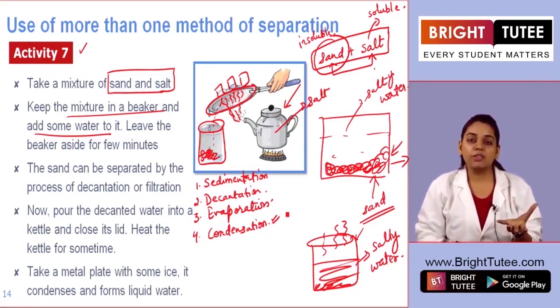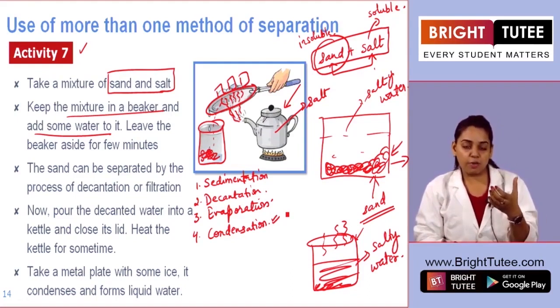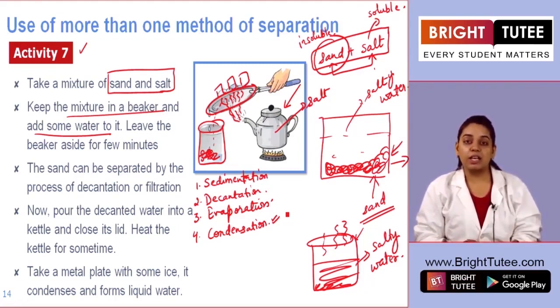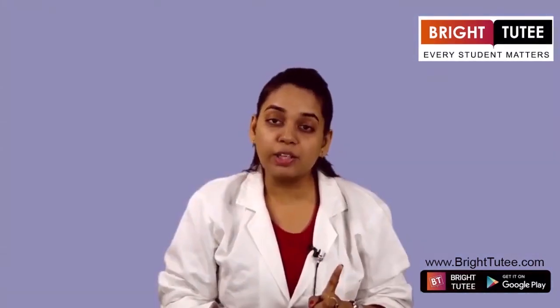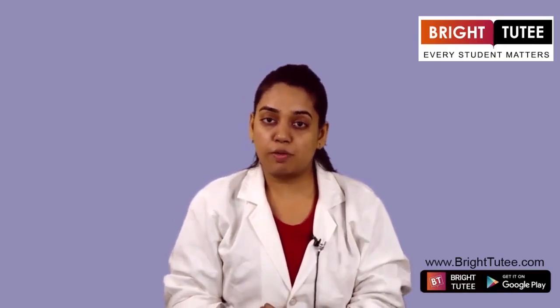And we can observe this condensation in our daily life. Have you ever observed a glass of cold water during summer? You will observe the droplets of water collected on the outer surface of the glass. From where has this water come? This water has come from the water vapor that is available in our atmosphere. Once the air comes in contact with the very cold surface of the glass, it will be condensed back into liquid, and you will observe the liquid droplets over the glass of water.